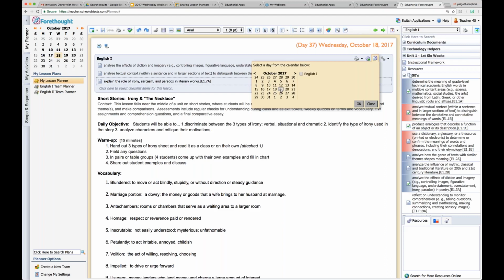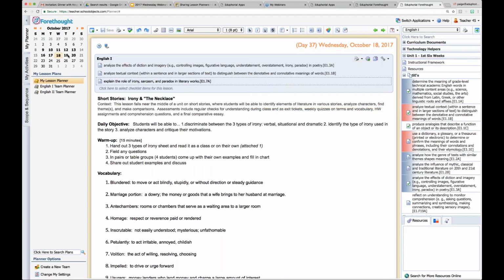Now, one of the drawbacks of using the Send Lesson To button is that you have to have already told your planner what you teach on the day that you're moving it to, so that it shows up with this little box here that says English 1. The reason that it already knows that I teach English 1 on the 19th is if you look over on my calendar, I've already clicked on that day and made it bold, which stamps it with the course and whatever template I have in for that day. So it already knows that I'm teaching English 1 on the 19th. It gives me that option, and I would just click yes, I'm going to put it in my English 1 course, and I would say okay.